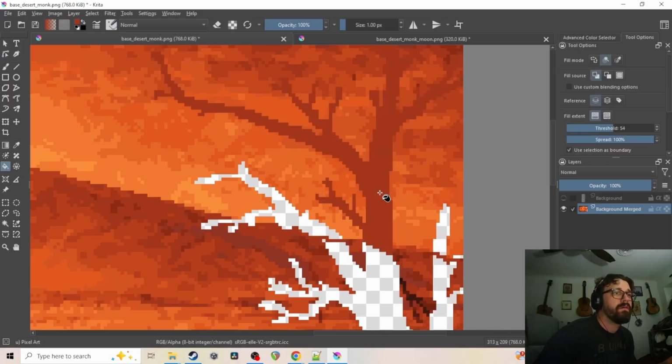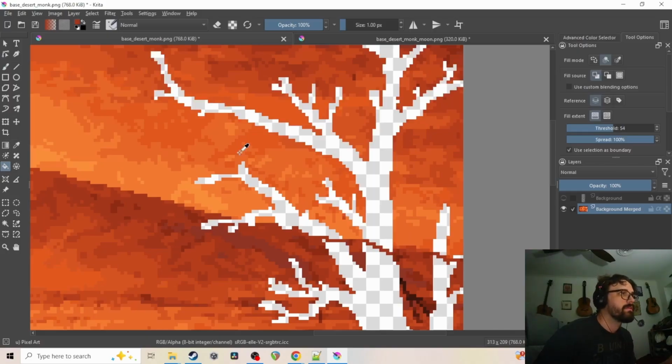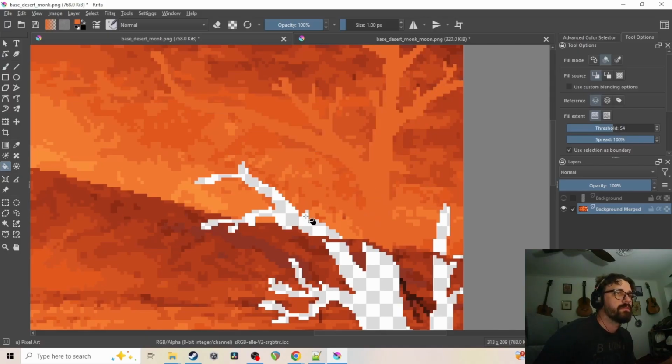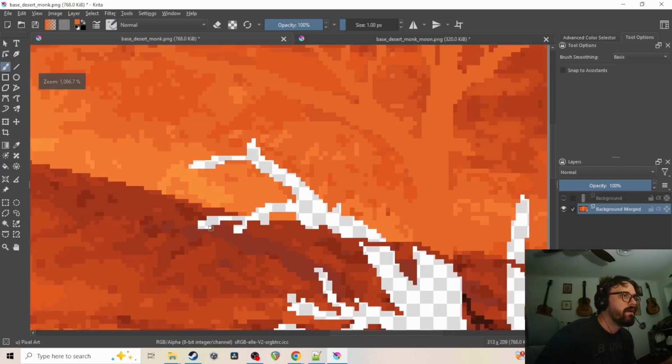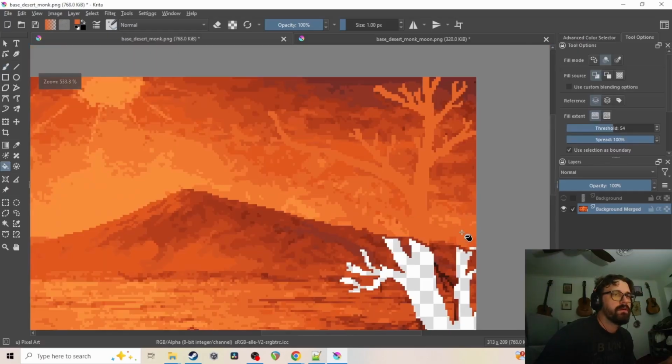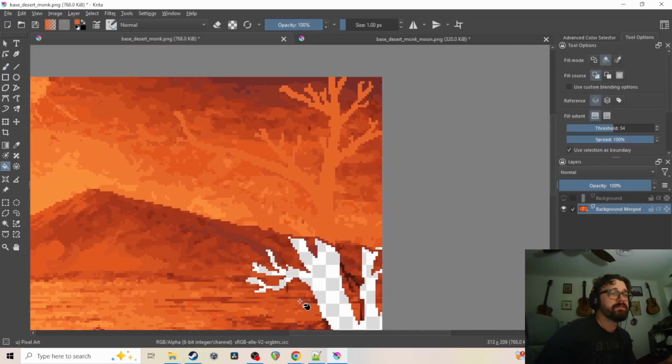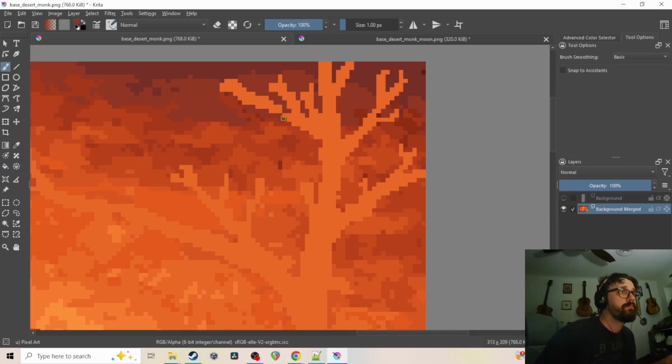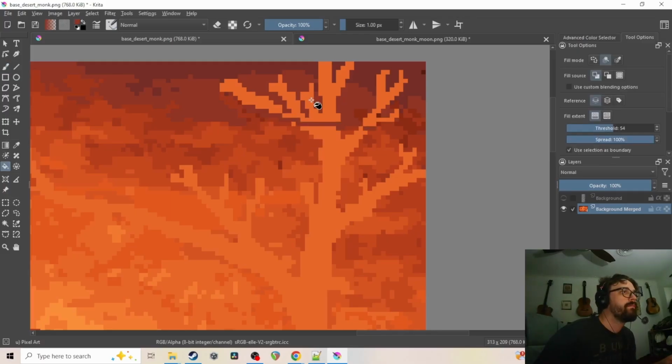Let's do just, I don't know, this color, that color. Already that blends in pretty well. You can still see there's an outline of a tree, so we just need to fill in some of these color gradients. Boop, boop, boop, oh. What the heck?